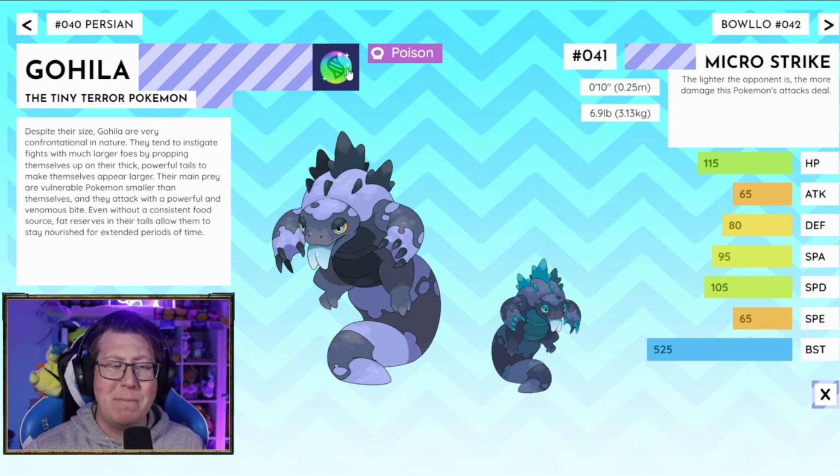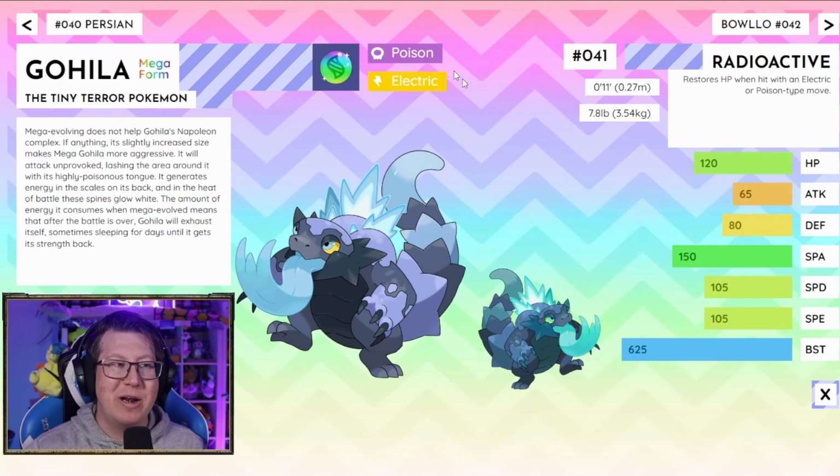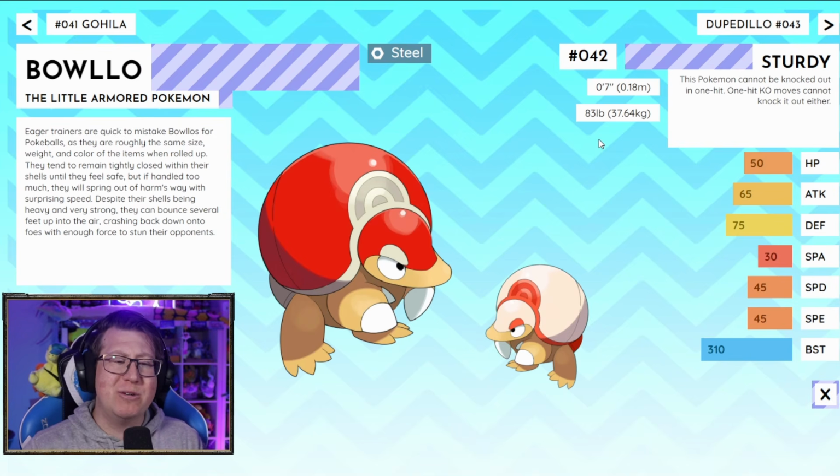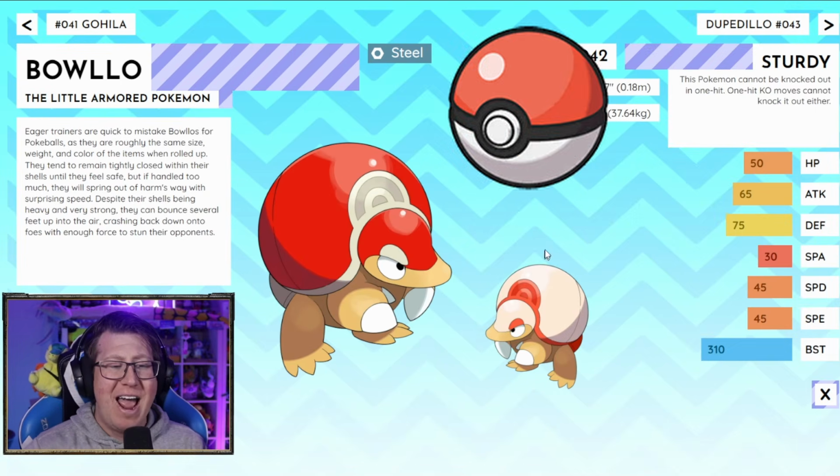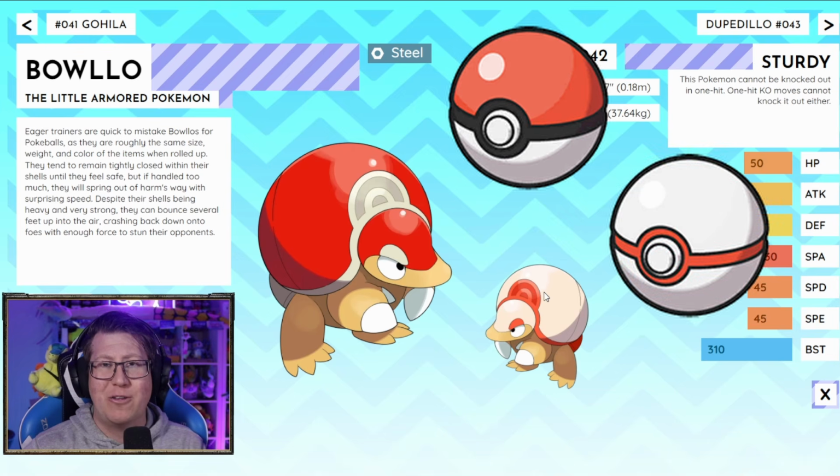It's a pure poison type, but it does have the Mega button, and when it becomes Mega, it is a poison and electric type. So you can see it's not using its tail anymore. It's standing on its feet, but also that massive tongue has come out. It looks like it's got ice shards on its back here, rather than the black rocky look that it had before. Then is Bolo, which is a pure steel type Pokemon. This is based on an armadillo. You can see that massive hardened shell that it's got. This is based on the Pokeball, and the shiny version is based on the Premier Ball.